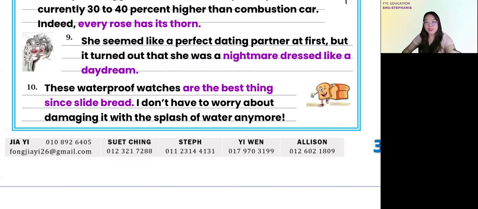So far, so good. Any questions? If you haven't finished copying, just take your time. After this, we will be moving on to guided writing. But before that, I'll take a 3 minutes break. I need to go and take my water bottle. Meanwhile, you can also go for a toilet break. Then we dive right into essay writing. But so far, let me just ensure that you're all good with your word map. Let me know.